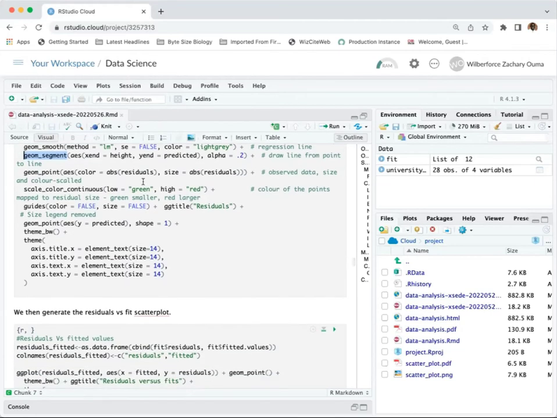Next, I'm going to resize the points of the original data such that the size of each point correlates to how far that observed response is from the predicted value. If it's far away from the fit, we have a larger point, and also a warmer color.